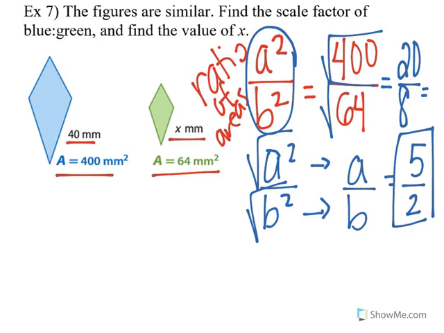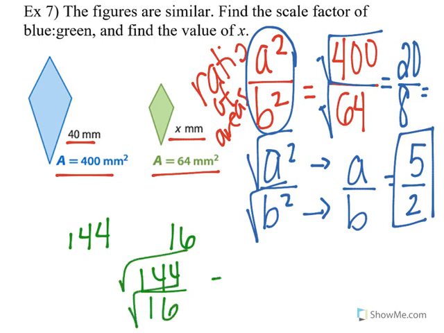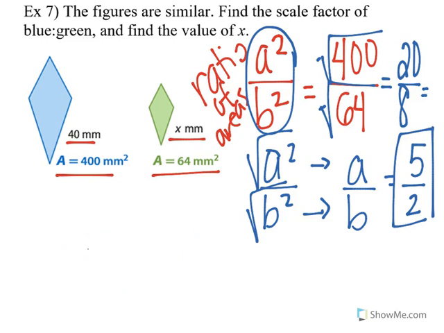So I take my ratio of my areas, 400 over 64, and before I divide them, I'm just going to take the square root of each piece to get me my scale factor. So if, for example, my areas instead were 144 and 16, I'm going to do the same thing, 144 over 16. I'll take the square root. This will get me my scale factors, and then I'll clean it up. Okay? Do not clean it up until after you find your scale factor. When you think about it here, all you're really doing is either squaring your scale factor to get your ratio of your areas, or square rooting your ratio of your areas to get your scale factor.